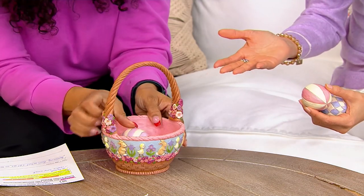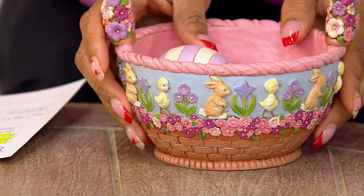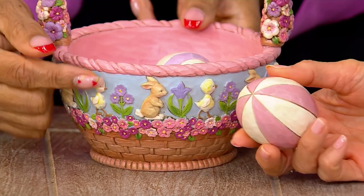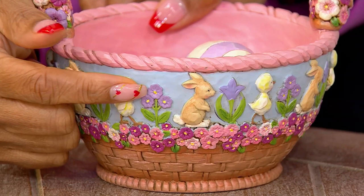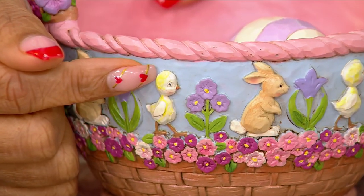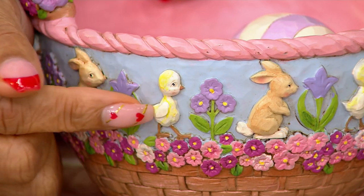This is my first time with Jim Shore. I'm literally seeing this for the first time — he's amazing, I'm kind of blown away. Our QVC customers love him; they collect these every year. Look at the detail — you have all of these gorgeous little flowers and this is hand-painted. Look at the detail in the flowers, look at the details in the duck's little face.